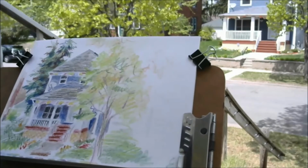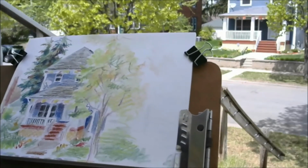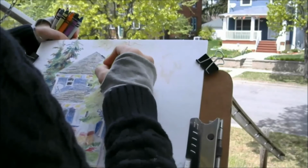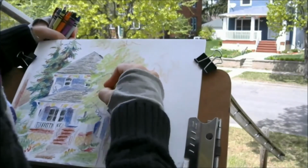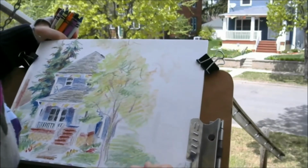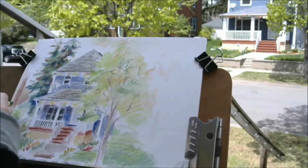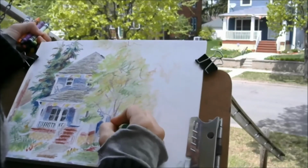Here's that same thing I was talking about earlier again, blending and enriching the colors that are already there by going over them in large areas with a light version of the color. So in this case, a light green. And I'm going to add even more to the lawn around the house.